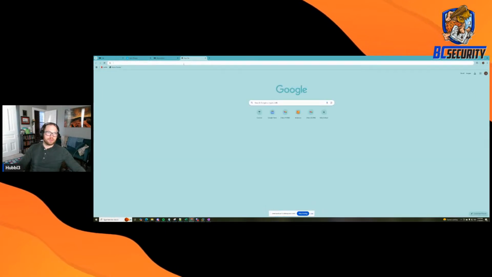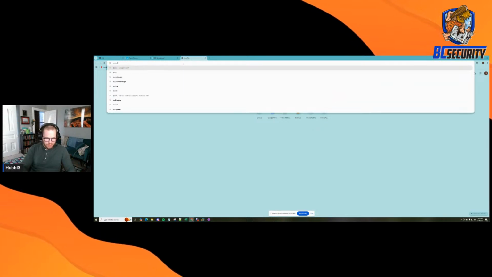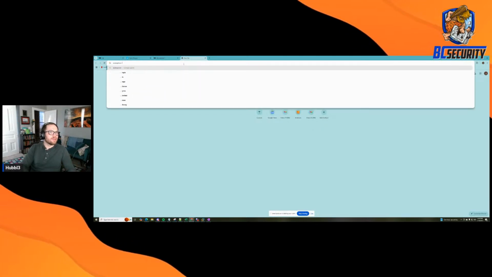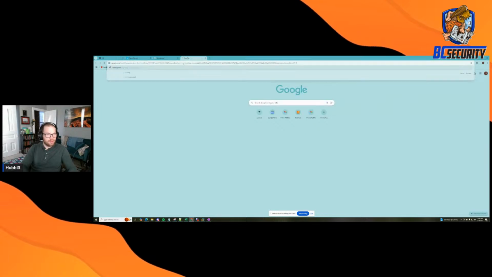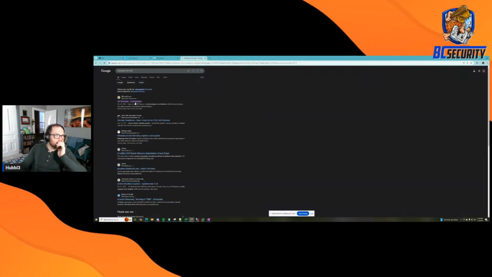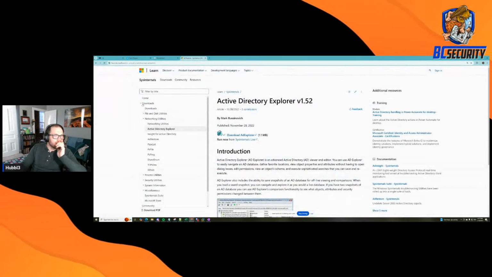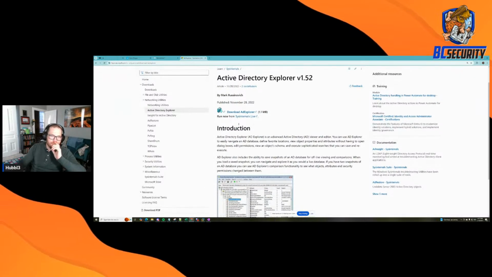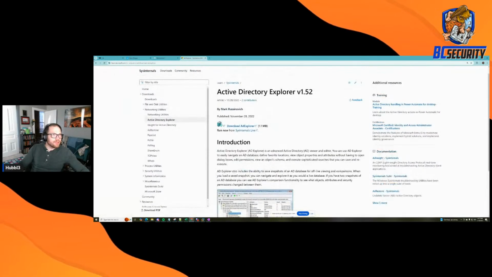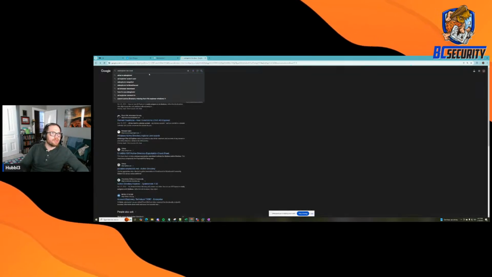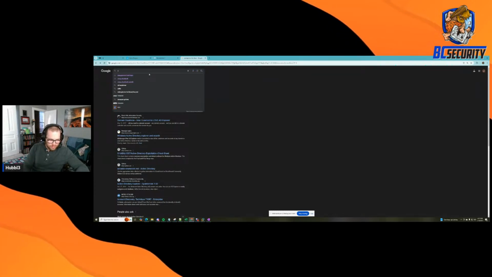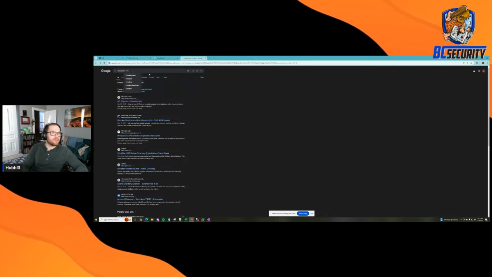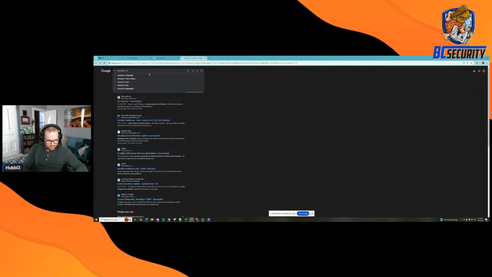Microsoft has this cool live thing where they host all of the tools. You can download the tool, but I'm trying to find AD Explorer, Microsoft Live.